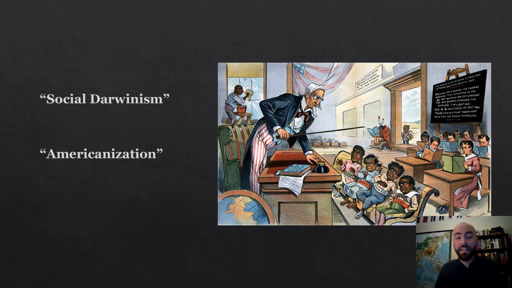We also see this idea of Americanization. The Americans back then don't want the immigrants coming in and bringing their culture and creating a big melting pot. What they want is for these immigrants to come in and become American, right? Learn the Pledge of Allegiance, learn English, and become Americans, and kind of forget their heritage and their culture and leave that behind. So this is what's going on with the American people in the late 19th century.